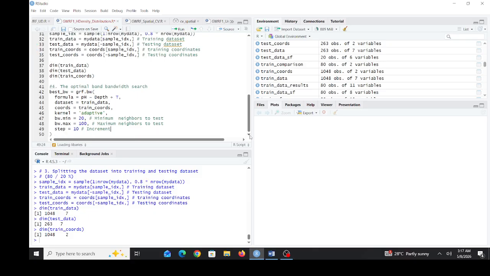Okay, and we run. But from my experience with 1000 data, it generally takes about an hour. So we are not going to wait for an hour. We run, and I will continue with that.